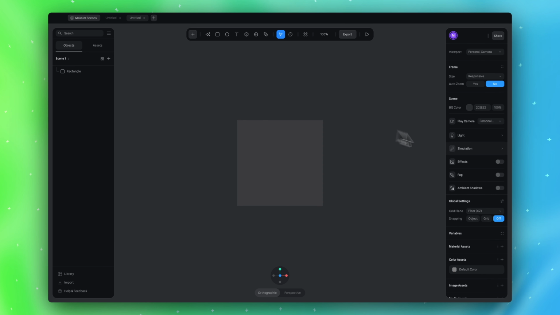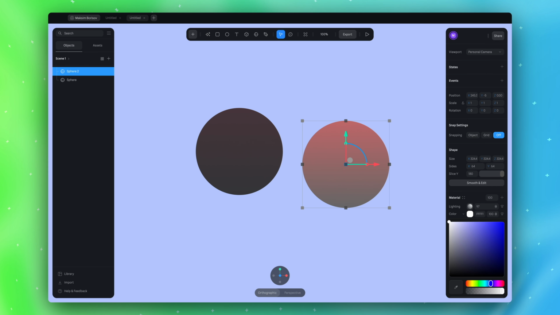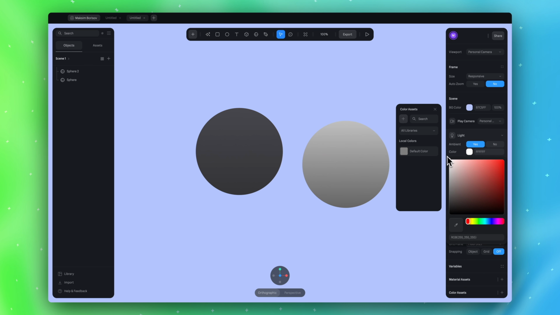You can change the color of the ambient light, and for better understanding, I put a few objects in the viewport and then I will change the color of the ambient light. Now we can see how it interacts with our objects. Sometimes you can imitate different white balance. You know, when we make a photo, we can set the white balance. It can be colder or warmer, so sometimes you can set a little bit yellow light to make your scene warmer. However, most of the time you will work with these default settings, believe me.